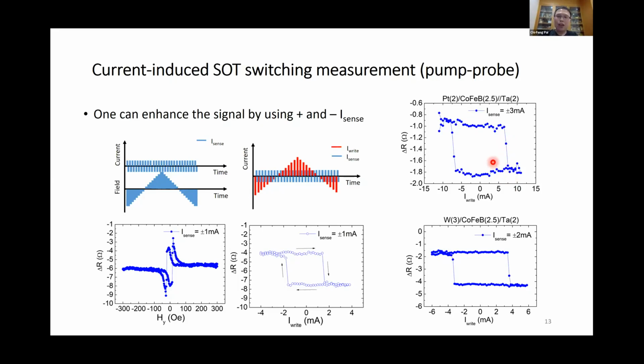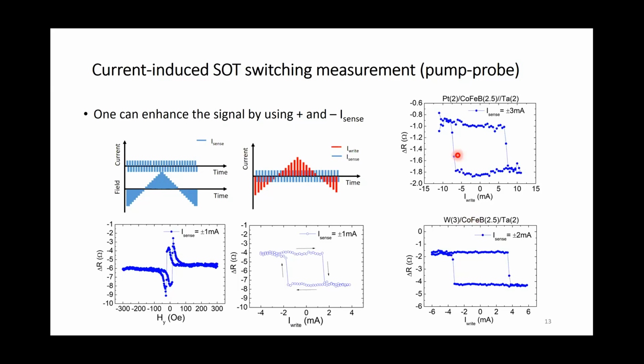That is already close to the coercivity of the cobalt iron boron layer, judged by the coercivity that we measure from the AMR loop, from those platinum cobalt iron boron devices. So it is possible that in the platinum-based devices, the Oersted field might play an important role, or at least assist the switching. But for the tungsten case, I think it's much smaller than the damping-like torque effect.